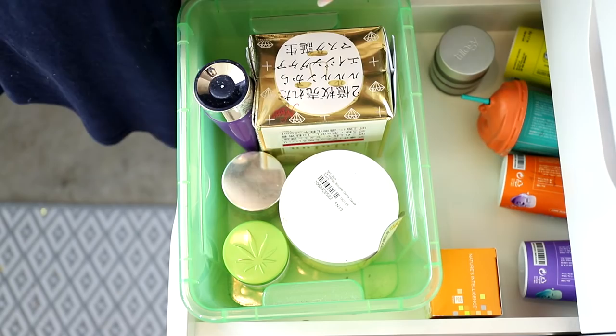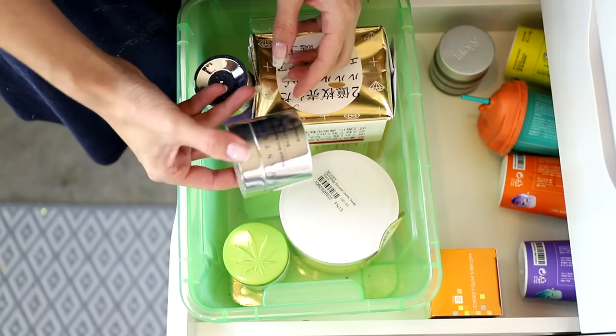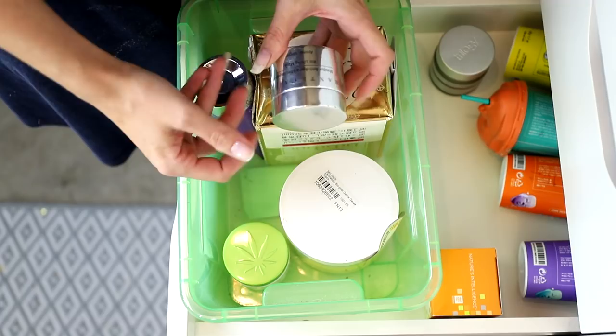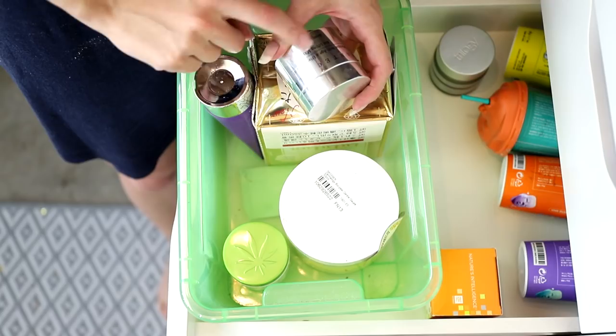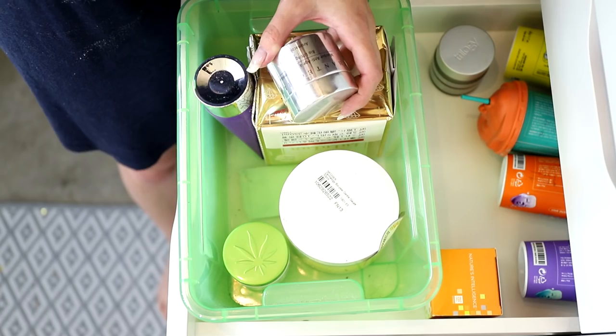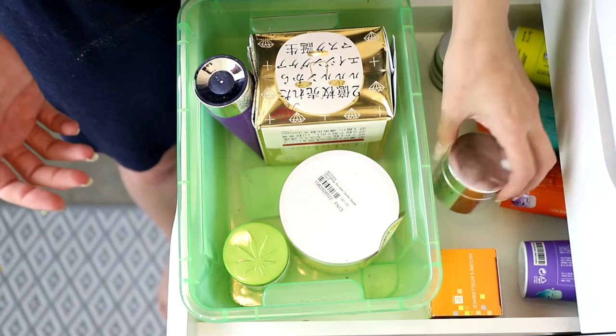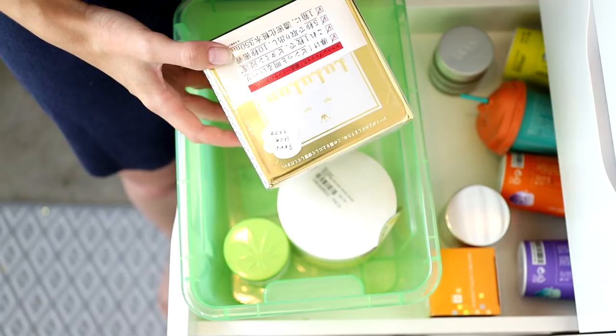The Shantakai Bio-Lifting Mask is really nice and quite expensive. I like to put a generous amount on areas where I have lines — it plumps them up. You put it on as a spot treatment mask for 15-20 minutes, wipe it off, and that's it. That one stays one hundred percent. Glamglow Gravity Mud Firming Treatment — I'm going to get rid of that.